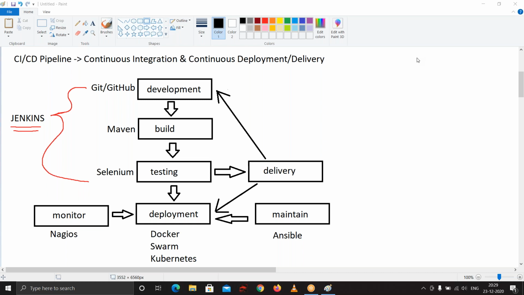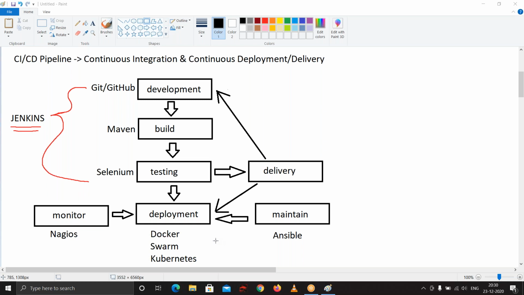The only thing that will change is your build tool. This build tool is the only one that is dependent on your application. If you are using Java, you will use Maven. If you are using Python, you will use something called PyBuilder. Only the build tool changes. For testing, you will use the same Selenium. GitHub never changes, whatever code you are putting on it. Docker deployment tools also do not change. You'll understand why these tools do not change as well.